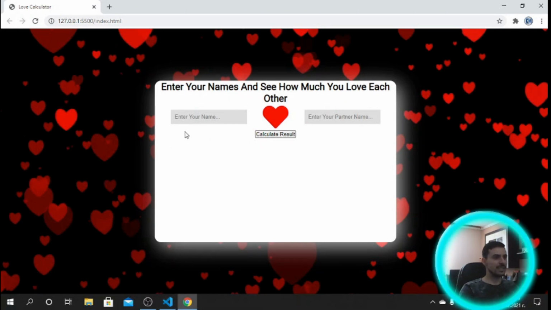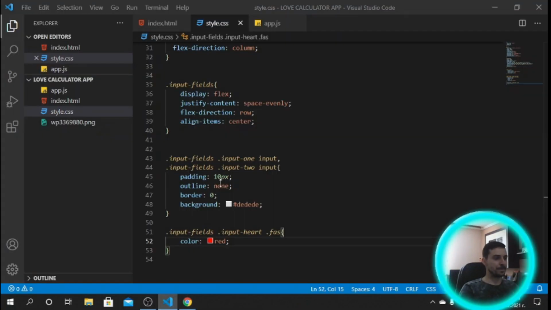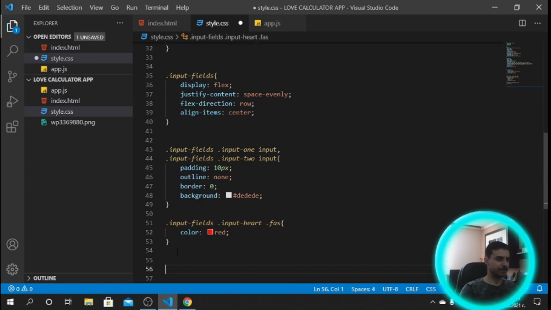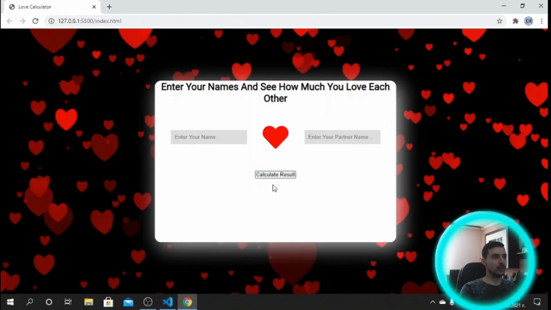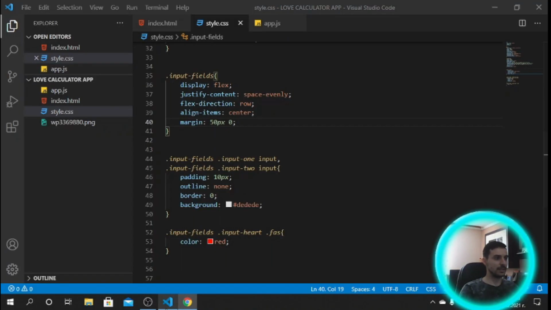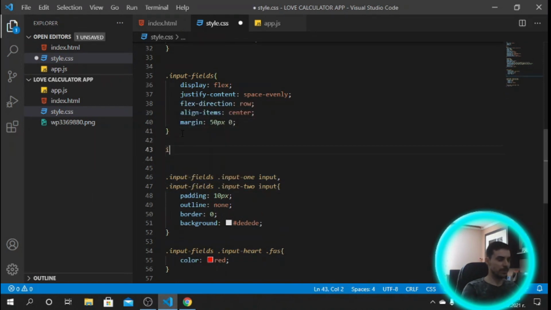Let's move this whole div which holds the inputs and the heart a little bit down, and let's make sure the title is also a little bit down. So what we have to do is we can say margin, let's try 50 pixels top and bottom and 0 for the left and right. Now they moved below, and let's make sure the title is also below.